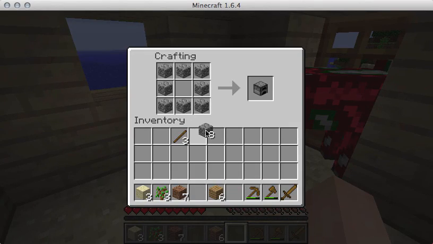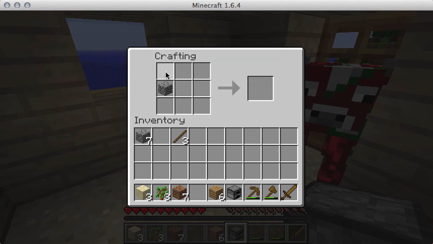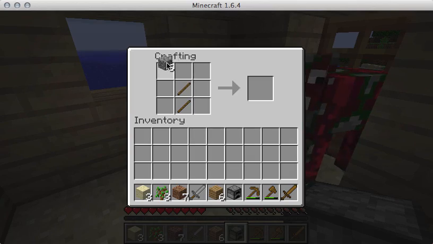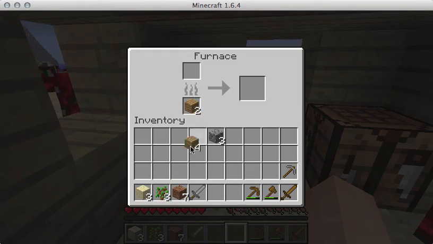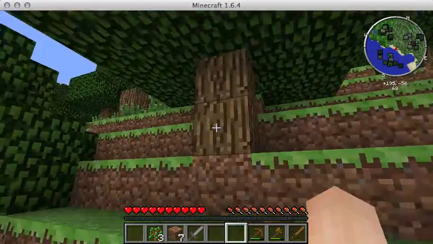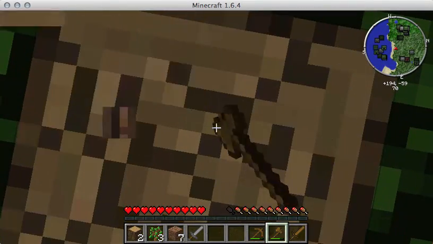I'm gonna save the rest for tools. Maybe I can make a cobblestone chest plate. No. Okay, so now I'm gonna make a stone sword. That's how you make a sword. Now I'm gonna make a stone pick. And okay, now I'm going to place down my furnace and use that. That shouldn't be enough. And I'm gonna go chop down a tree. Okay. There we go. I'm so excited. You might not be able to notice, but I'm excited about this. Super.